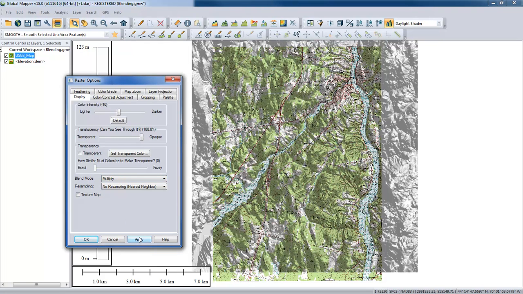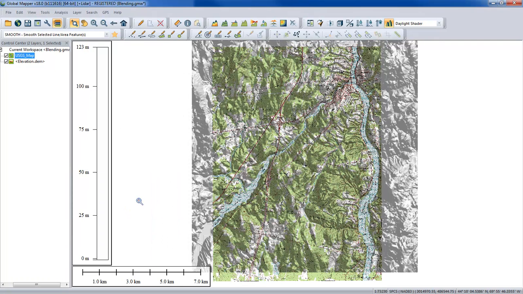Yeah, and in terms of specific to what Katrina has demonstrated here, where we applied the texture both through the texture map and through the blending, if you need to modify the intensity of that, any settings you apply to that hill shade pattern, if you go in and say, well, I don't want it quite as dark, or maybe I want the light source to be from a different angle, they would reflect on the hill shade pattern as well. We don't need to change any of those right now, but any configuration you apply to that hill shade will be reflected in this blending process.